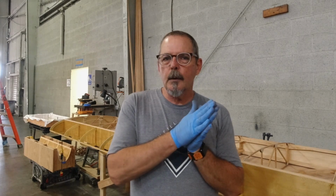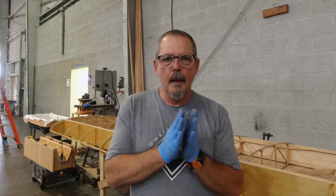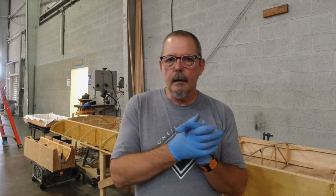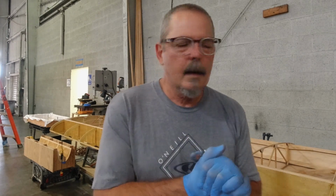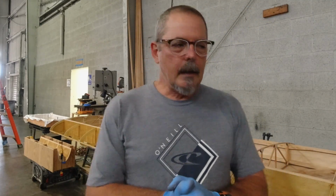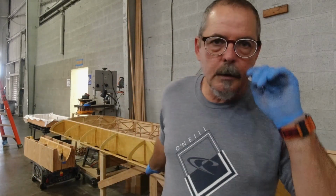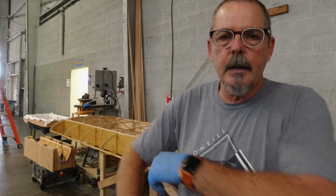And tomorrow I will make a trip to Aircraft Spruce, and I will pick up some AN 17s for these. So I feel much better about that. And then I can get this part on here. So when we get to that metal sheeting, the center sheeting will be in good shape.